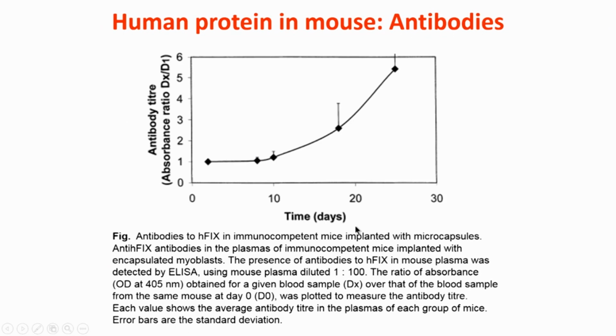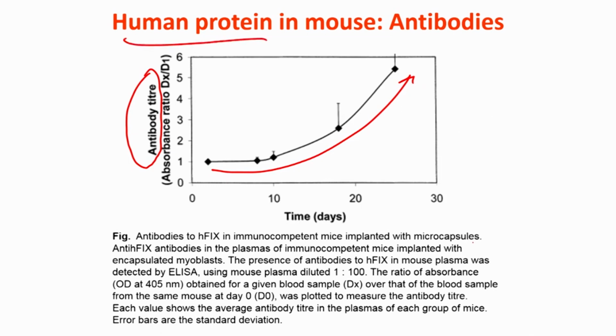And then here is another example. Now in that particular assay they tried to figure out if there is antibody against this human protein, and what they do find is yes, as the time increases the antibody titer against this human protein that they put in a mouse has also increased. So, even though that human protein was functional for a few days, once the antibody starts to come in, it is causing the immune system to get further and further active against these particular cells, and eventually causing death of these cells. So, you can see how these antibody titers are increasing over time.